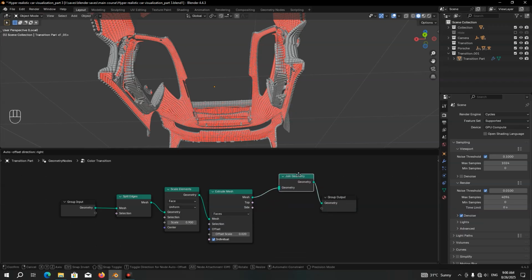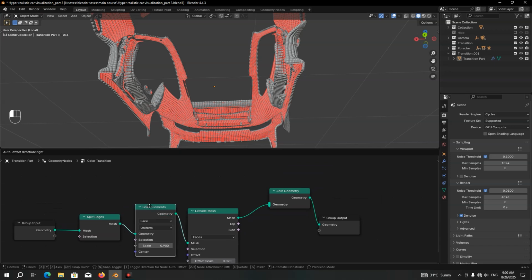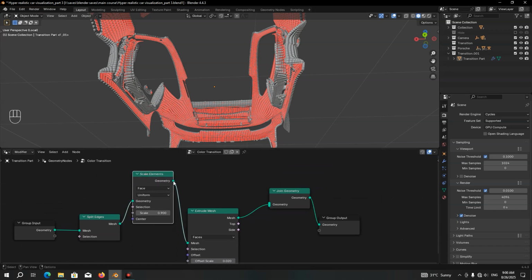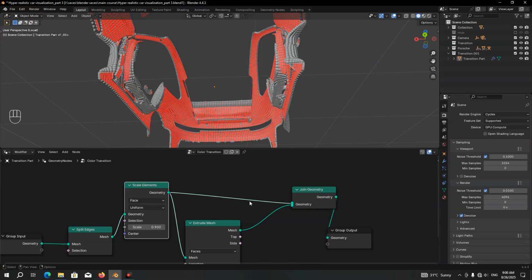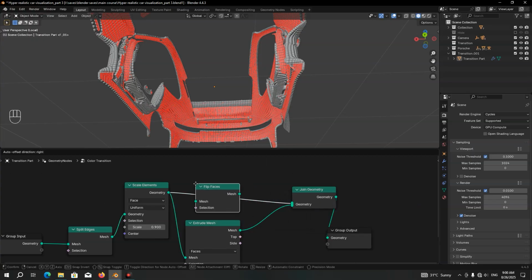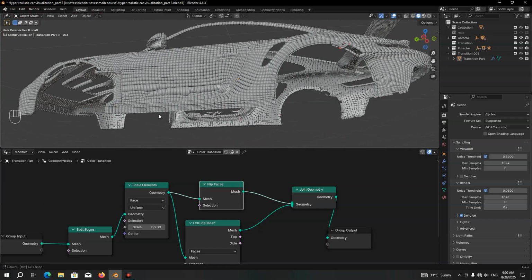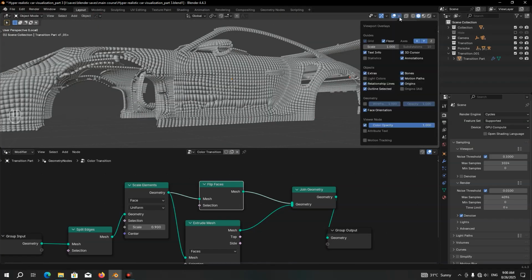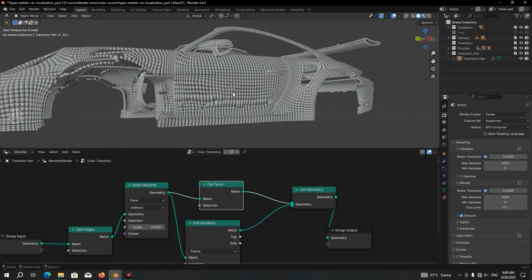Move it up a little bit. Also move up the scale elements and then plug the scale element into the join geometry. Then under connection, search for flip faces. And if we add it here, it will fix the problem. Now we can disable the face orientation and get back to the process.